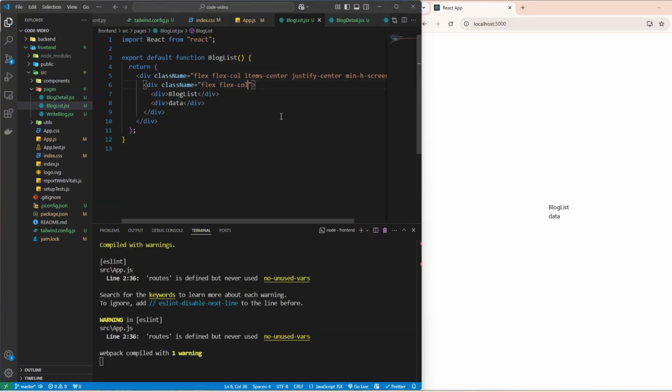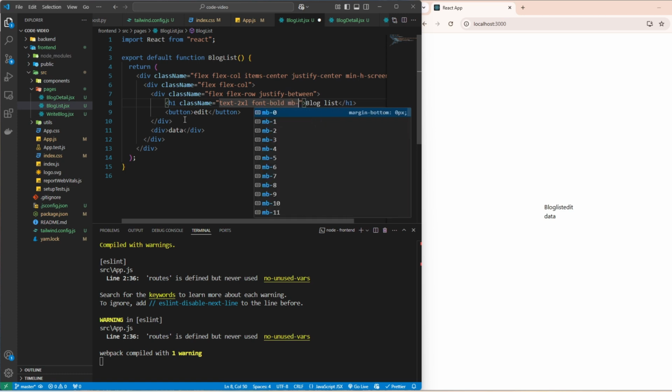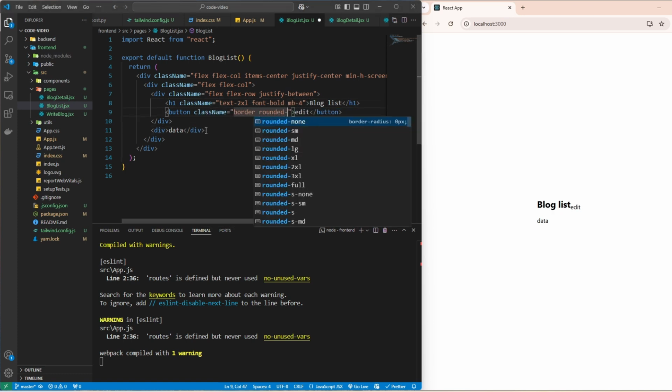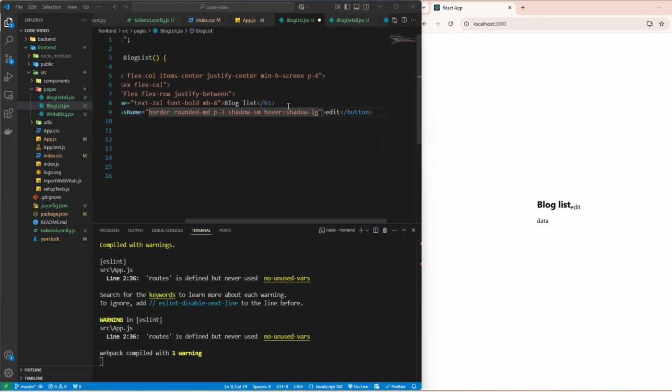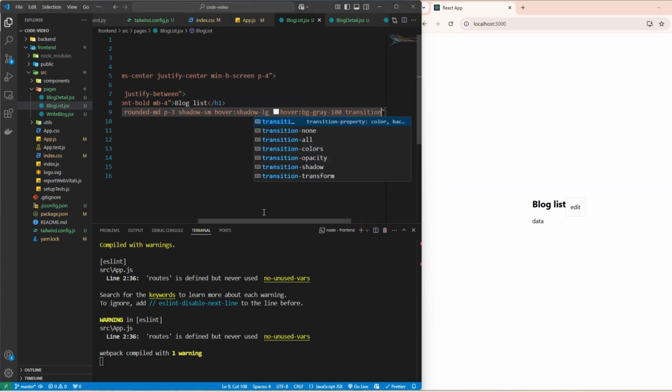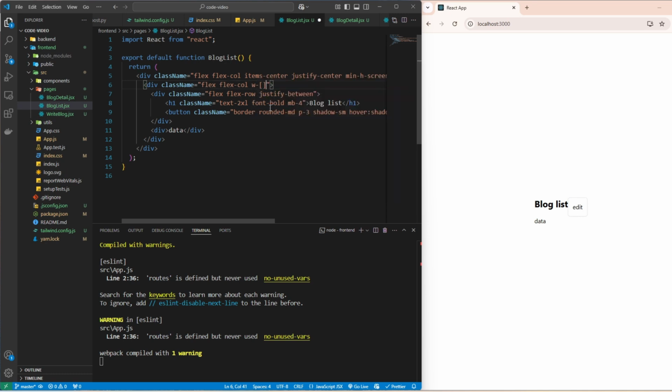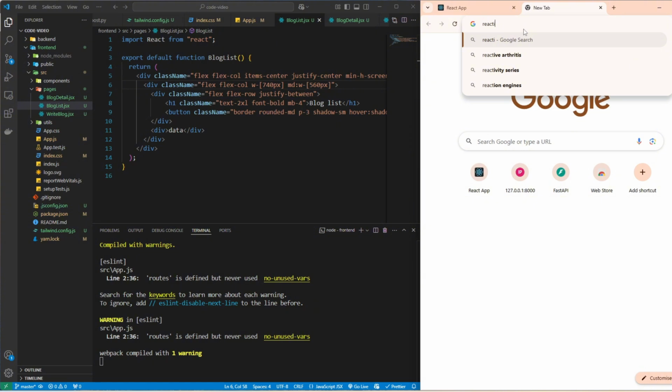We create a header or page title with a button next to it. Now we can add an icon with the React icon library.